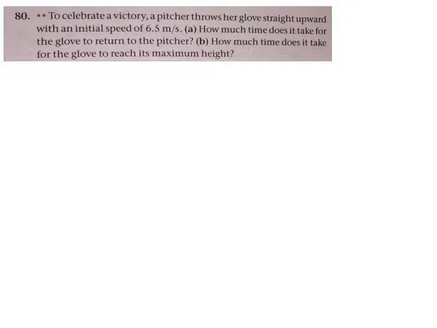Chapter 2, number 80. To celebrate a victory, a pitcher throws her glove straight upward with an initial speed of 6.5 meters per second. A. How much time does it take for the glove to return to the pitcher? And B. How much time does it take for the glove to reach its maximum height?